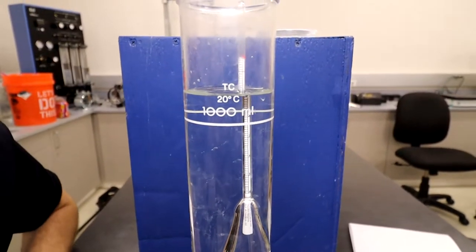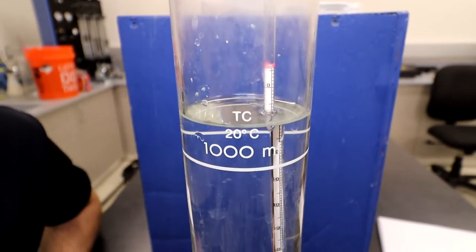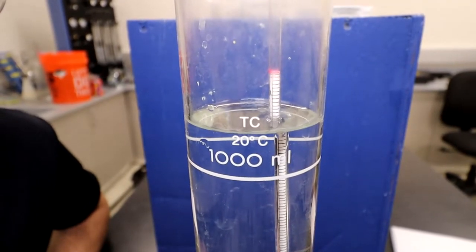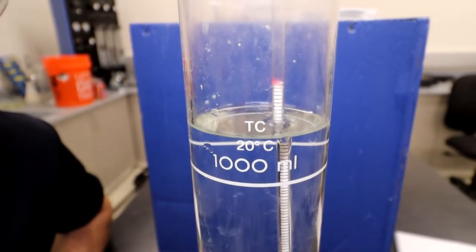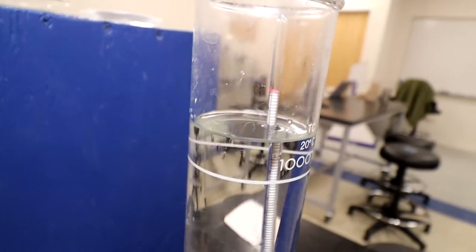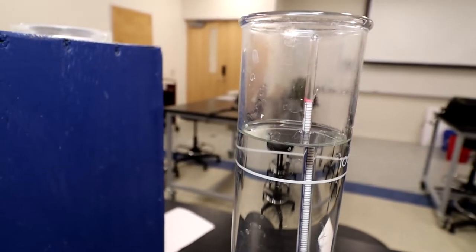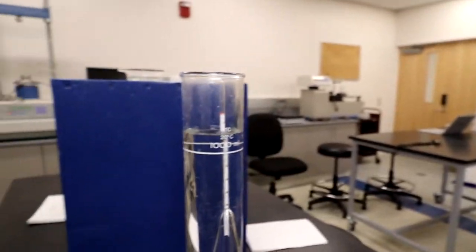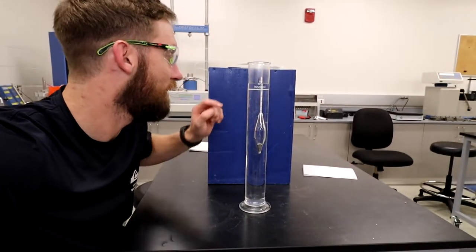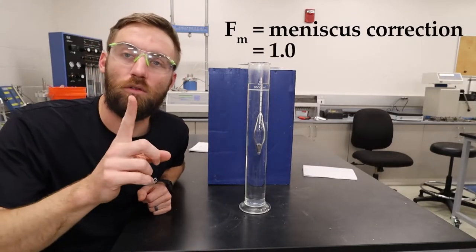It's not right at zero, and it's going to be hard because of the refraction of the water. But you can see that there's going to be a meniscus on the stem from where the water is adhering to the glass. But then also, the zero is not going to be floating right at zero. Maybe you can see that, maybe not. So that's why we have to take an FM, which is the meniscus correction, which is probably just going to be a reading of one.